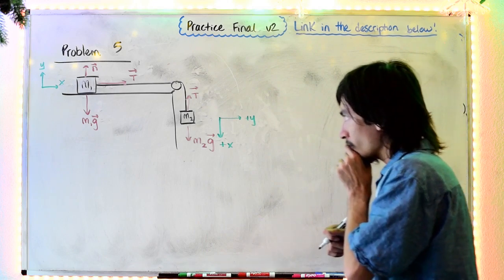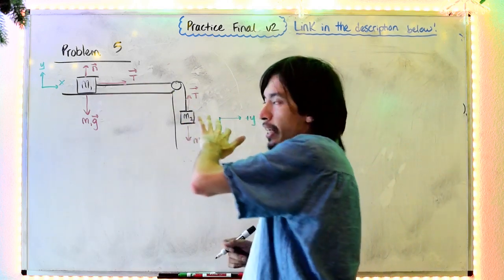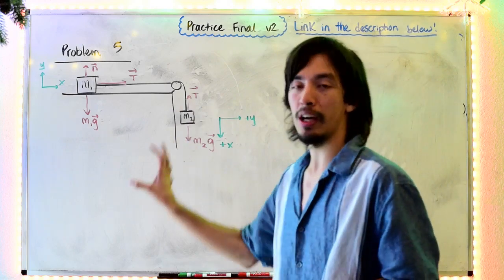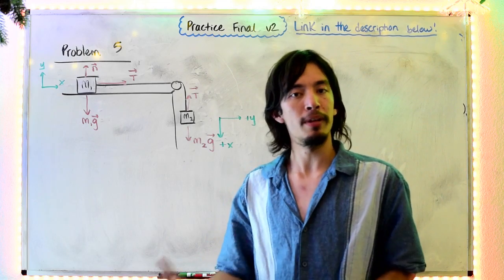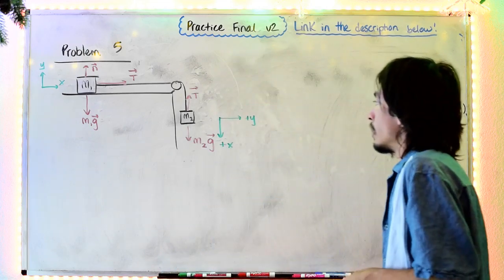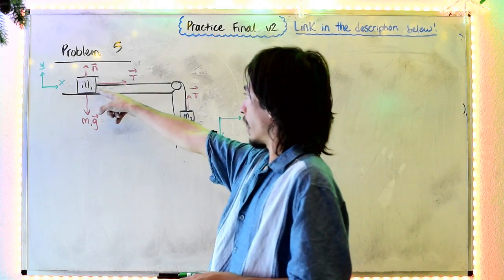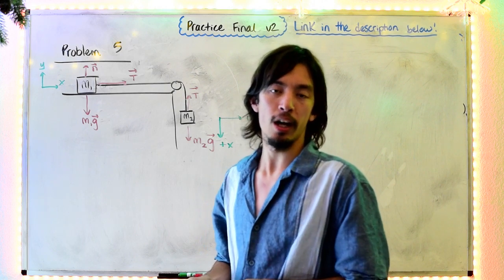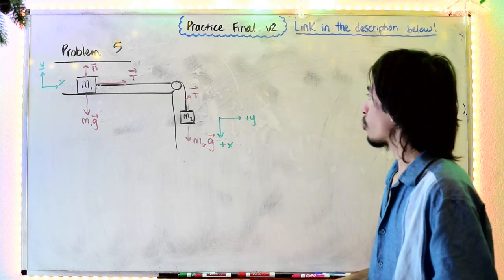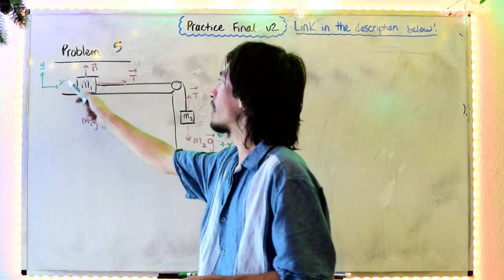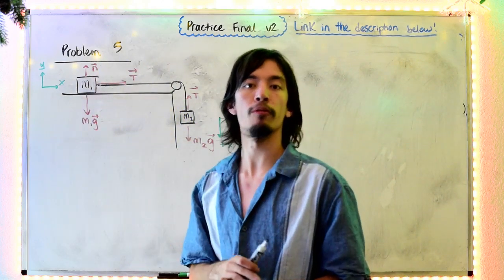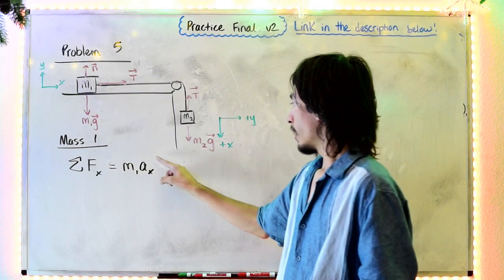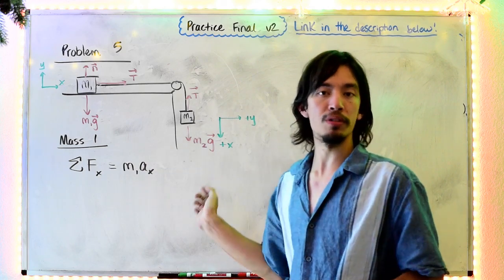Now, given that I can find the acceleration of either mass and it solves the problem, let's just pick a mass to solve. Again, going with the philosophy that you ideally want to make your life as easy as possible, in this case, mass 1 has fewer forces acting in the direction of motion, which is the direction of the acceleration. So in this problem, at least, I would initially attempt to solve it on mass 1 first, just because it looks easier. So now, direction. Solving for this acceleration solves the problem.